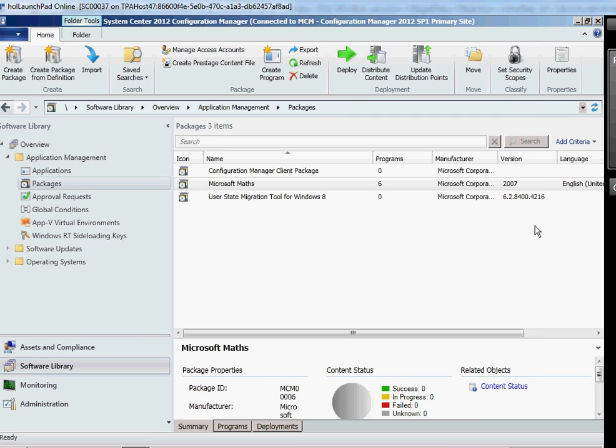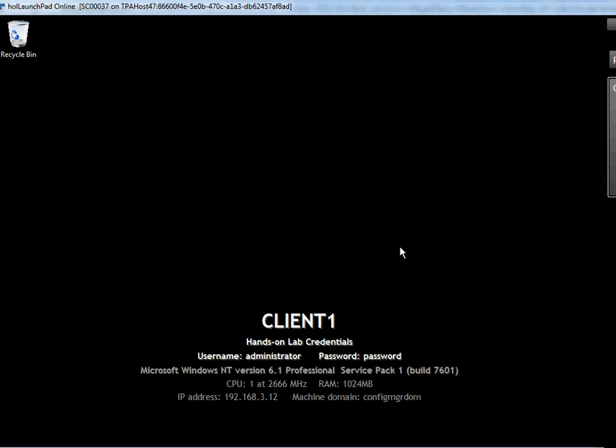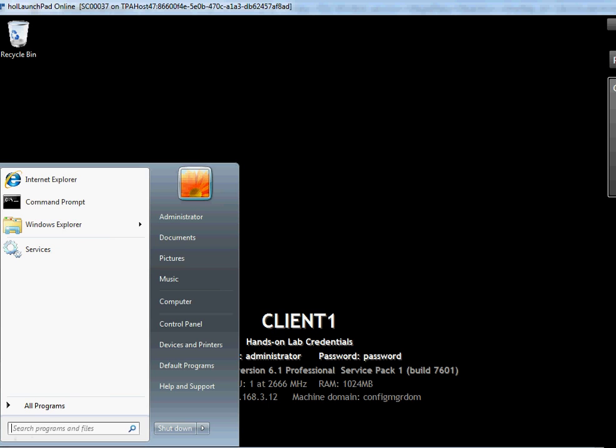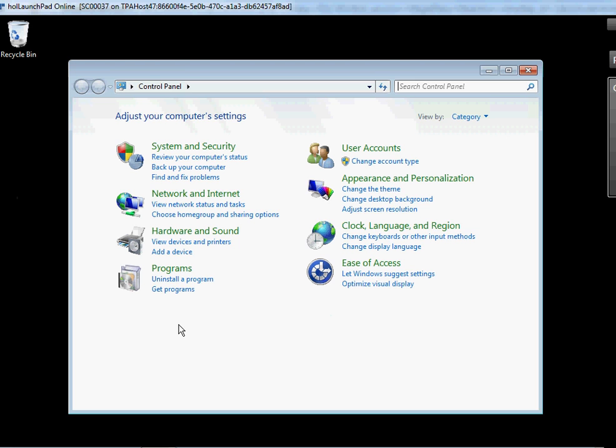Now let's go to the client machine. I'm getting out of the server, so the client machine is Windows 7 right now, and now I am in the client machine. The first thing you need to do, like I said, is this part. If I was working somewhere, I would have done this when I was creating an image. But in this case, this computer is a new computer, so we have to configure that client first.